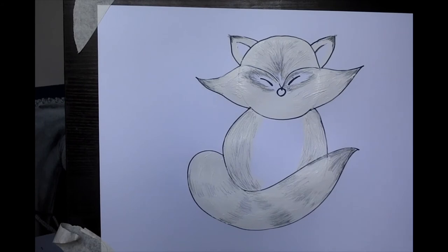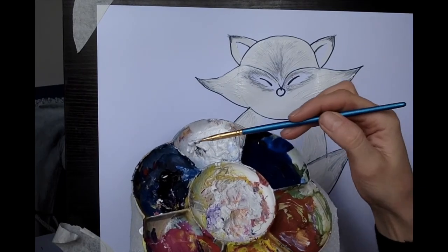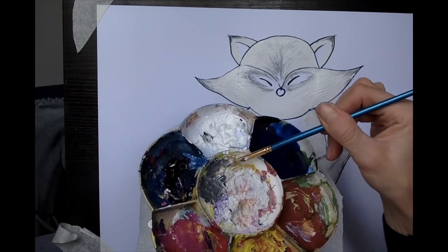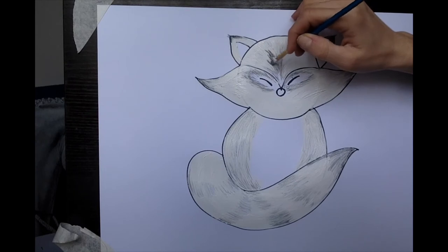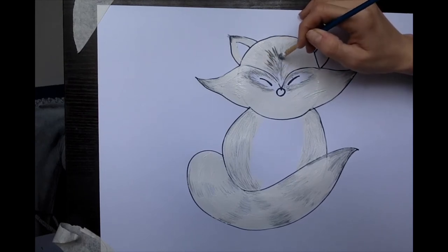Right, and now I'm just going to get a touch of the black. So now I'm mixing some white paint with the black to make a grey. I'm actually going to do a bit of painting now. Even though it's the same as the pencil marks really, it just adds a bit of extra, like a bit of extra in our lives.